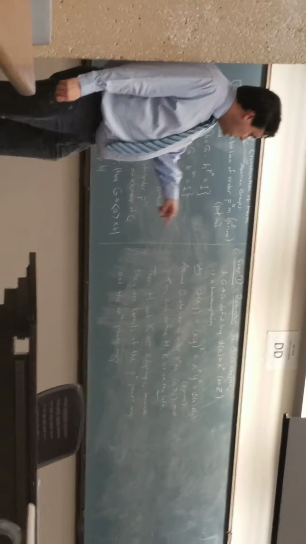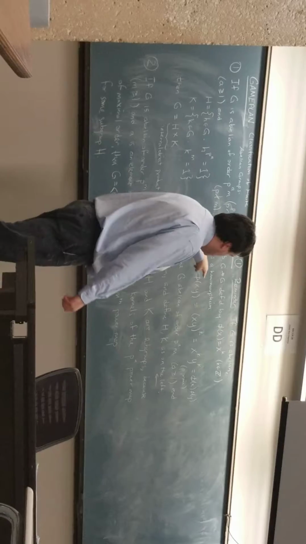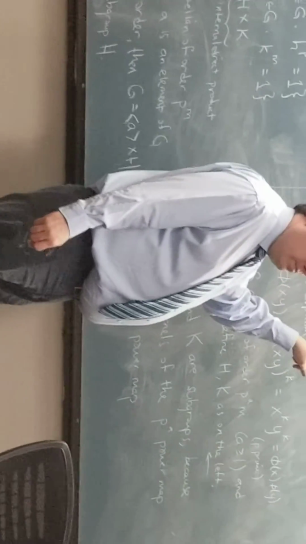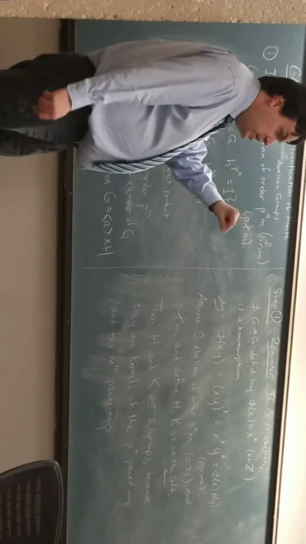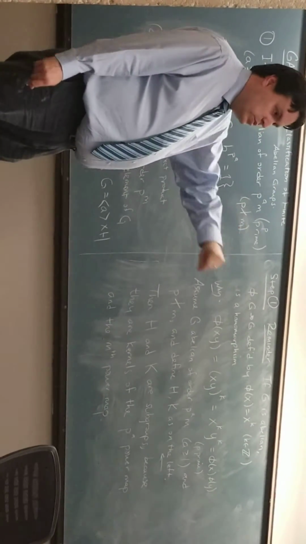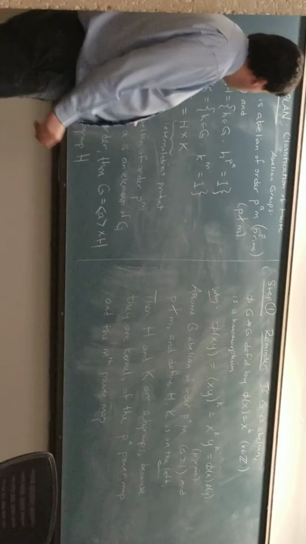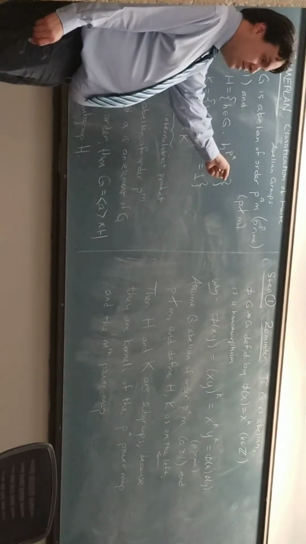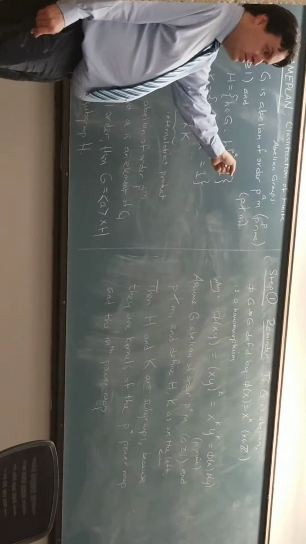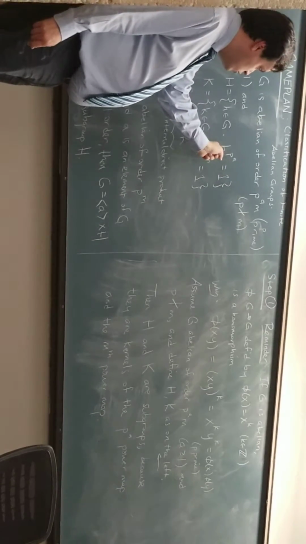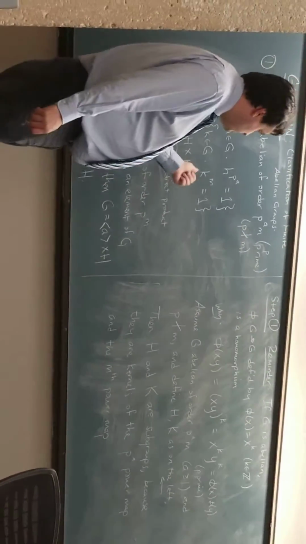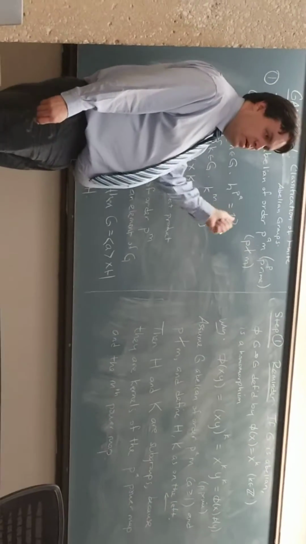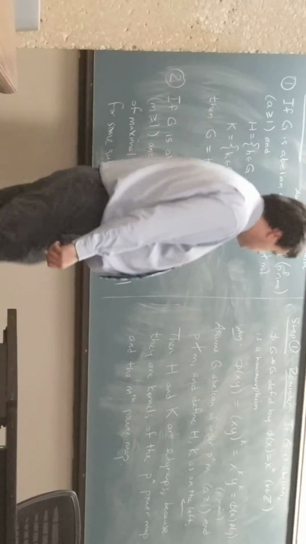So in other words, I just said this is a homomorphism. Now, suppose K is P to the A, all right? I'm calling that the P to the A power map. It takes everything to its P to the A power. Well, which things go to 1? That's the kernel of that map. The kernel is just the set of all group elements whose P to the A power is the identity. The kernel of the nth power map is the set of all group elements whose nth power is the identity. So those are subgroups.